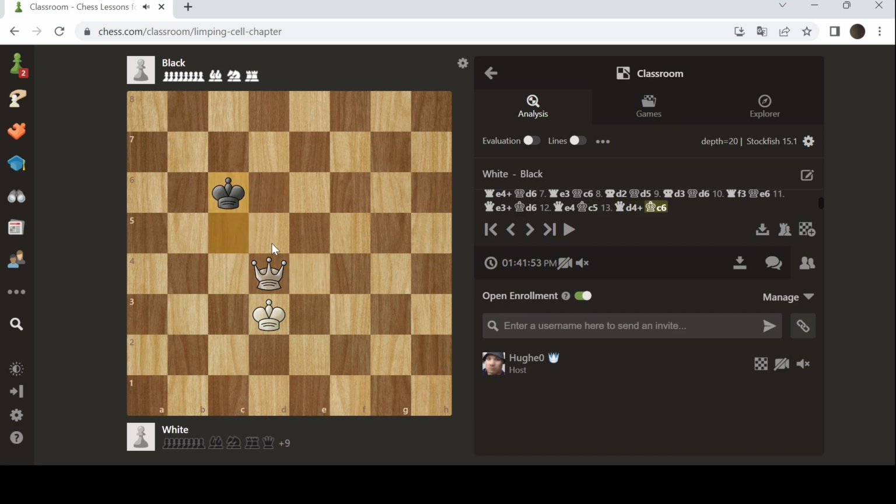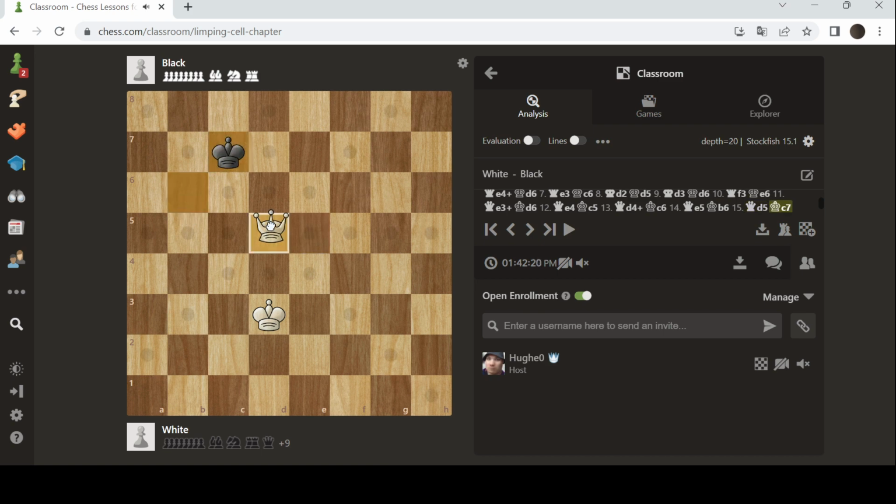If the king moves here, we're going to do something called, I don't actually know what it's called, but it's something like this. As you can see here, when we place our queen over here and the king is here, then the king can't move to any of these three squares. Not this, this, this, or this. It has to go to the side. And once it goes to the side, we just follow it up. We continue forcing it to go to the side.